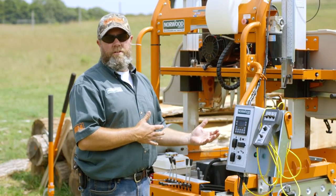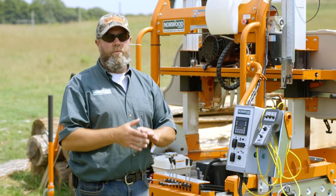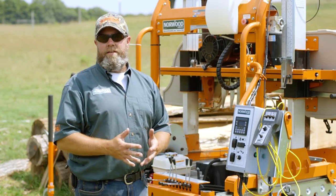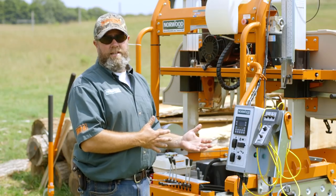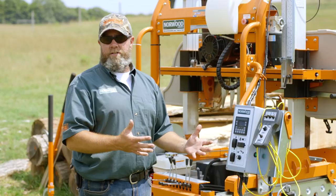Now, this is just what I'm choosing to display it on, 1 inch, but you can do 1 inch, 2 inch, 1.5 inch, 3/4, whatever you have in your mind, this device will do, and you can preset it to any custom thicknesses. So if you had any questions about it, hopefully that answers them for you.